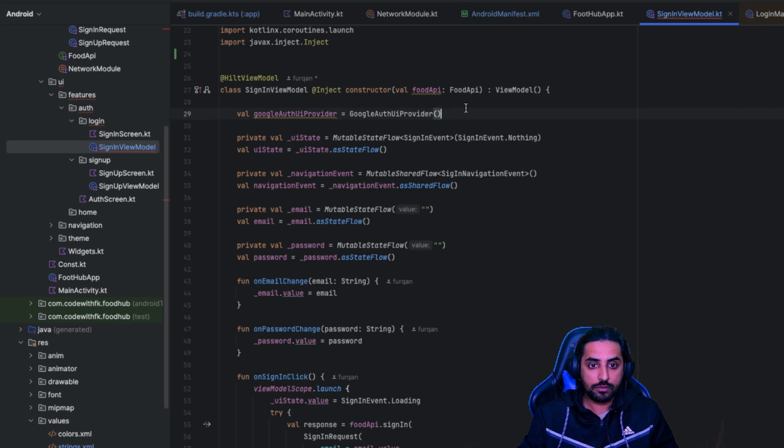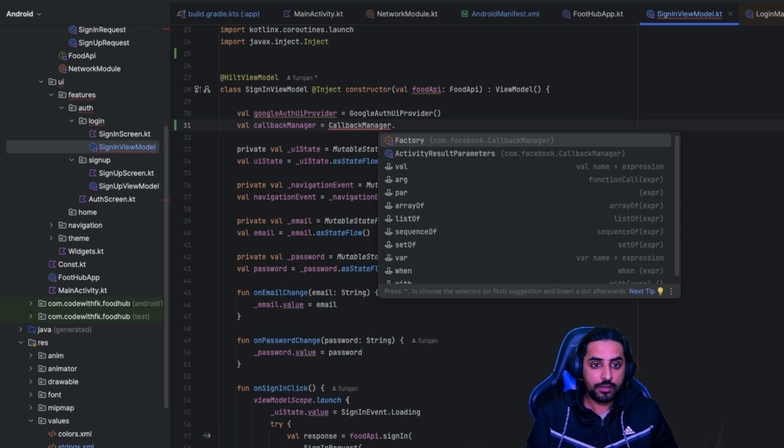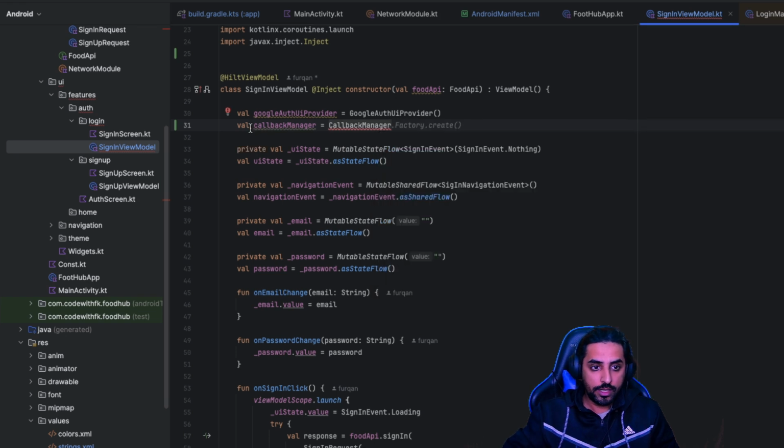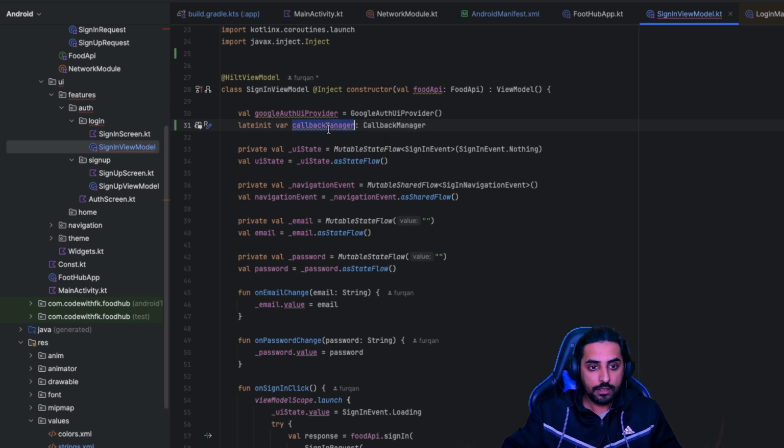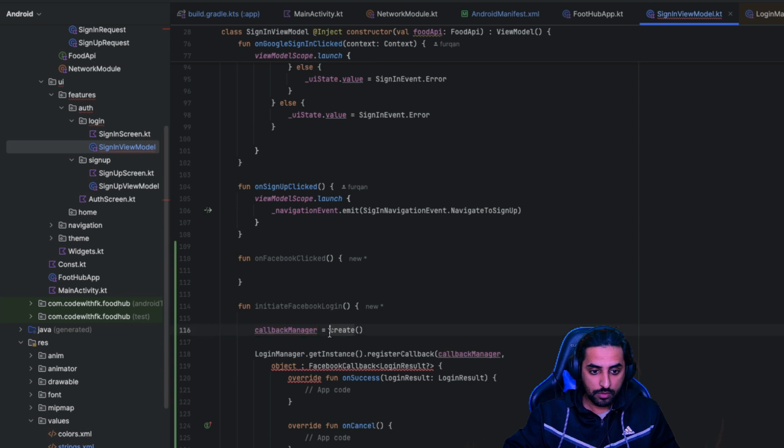So for that, what we are gonna do is call it callback manager. Callback manager is equals to callback manager, or you can call it lateinit var callback manager, which is going to be a Facebook callback manager. Okay, that's important. And now when the user clicks on that, what you can do is call it something like this.